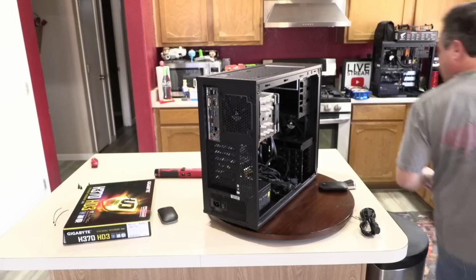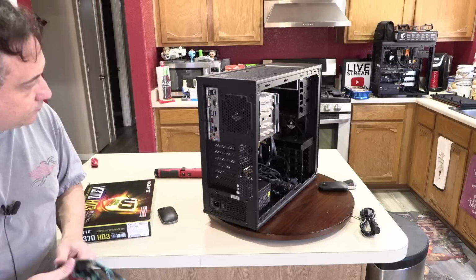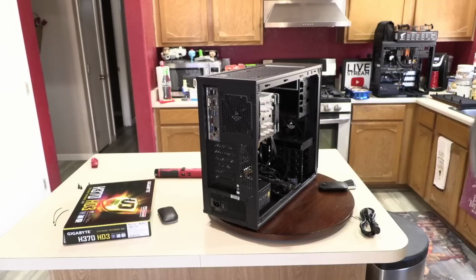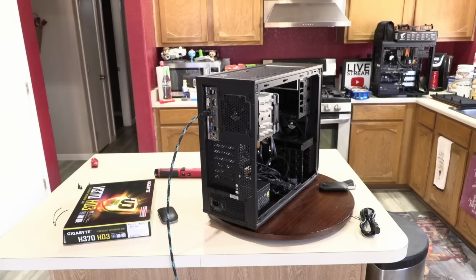Let's see. I need to borrow your monitor for a minute there, guys. So we'll grab an HDMI cable. We'll run right out of HDMI here. And if everything boots up okay, we can get Windows installed. And then I can add the graphics card and hook up the optical drive and the front case fan.